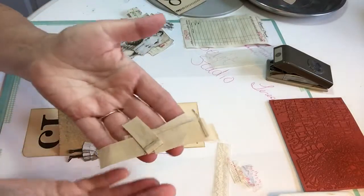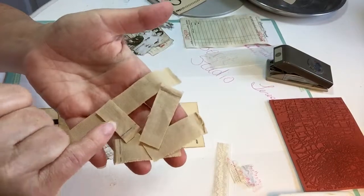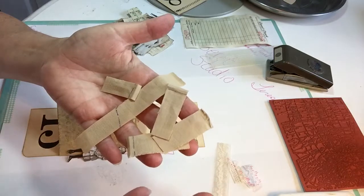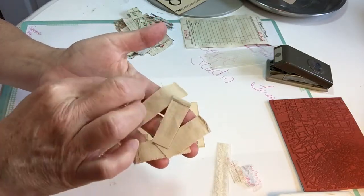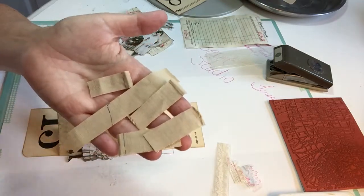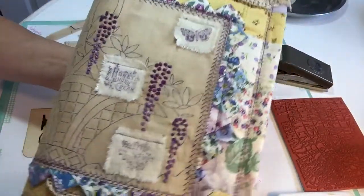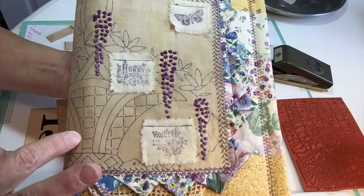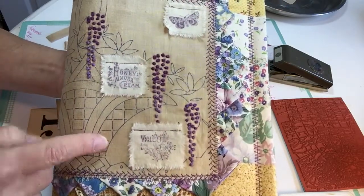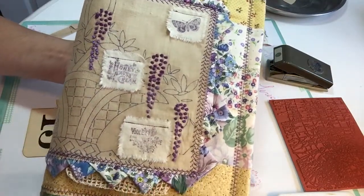So I do have some of these pieces of fabric. It's embroidery fabric, and if you can see those blue lines, this is a piece that's been left over from an embroidery project. I think it's probably 1950s, maybe 60s. I'll show you real quick where that print came from. So if you'll look, you can see the stamped design that someone didn't finish embroidering on my cover here. You can see where they did some French knots, but you can see the stamped design. And after I sewed this on, I had some pieces from the edges left over. So I thought, why not use those?